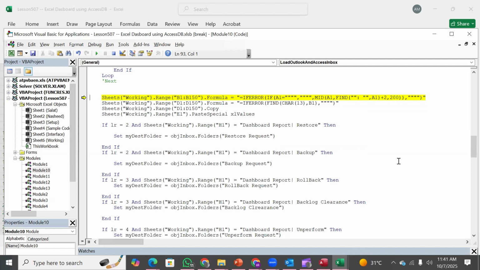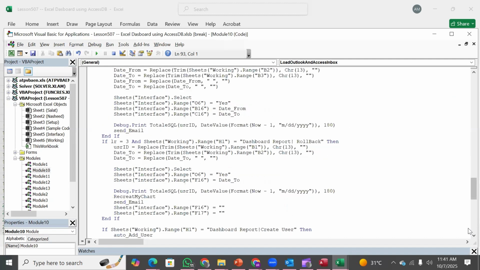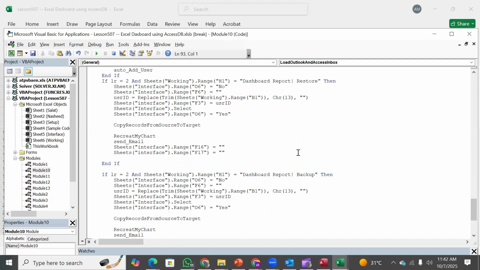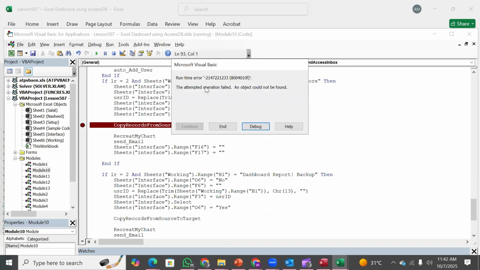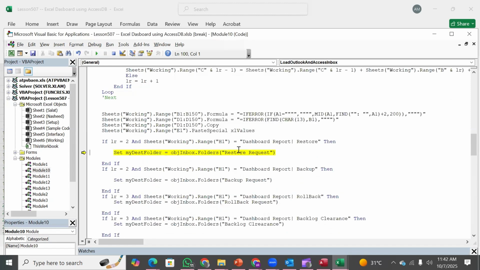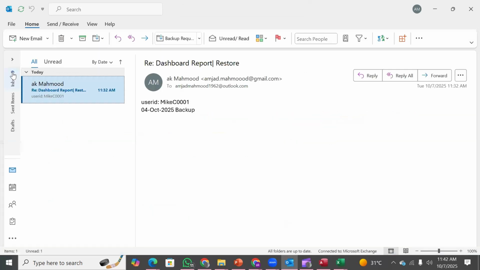The next thing is that it should now perform everything, and we wait for this is the restore. In case LR is equal to 2 and the restore, then this will be done, and let's put a breakpoint in here, right? Okay. So an object could not be found. Why? Because the restore request has some typing mistake, maybe. Let's see. What folder do you have?